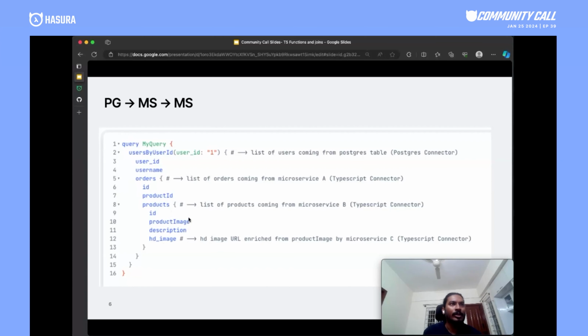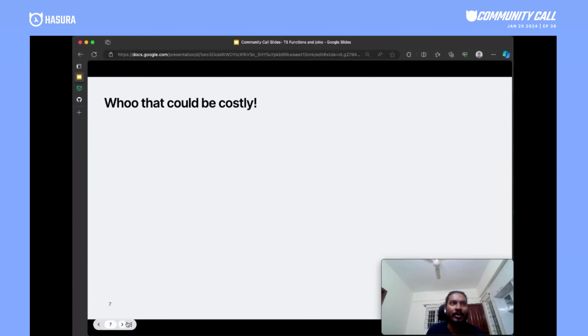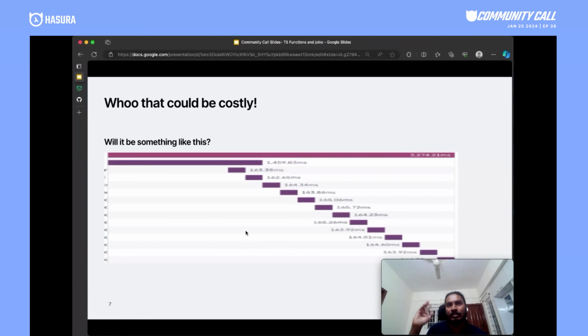Awesome. But one question that you probably will think about, when you see such examples or such GraphQL queries, is, hey, how does it really perform, right? That could be too costly, from what we're thinking on the query end. It's actually not.